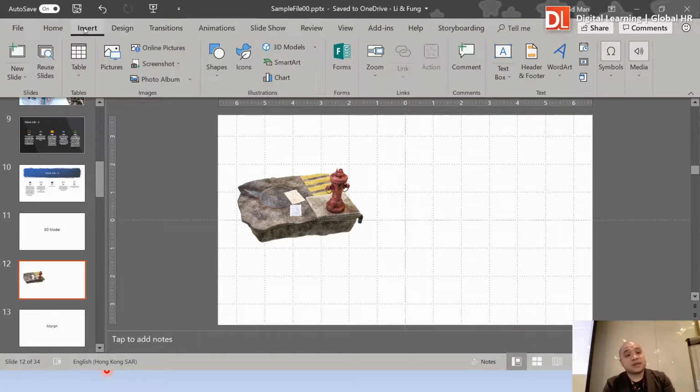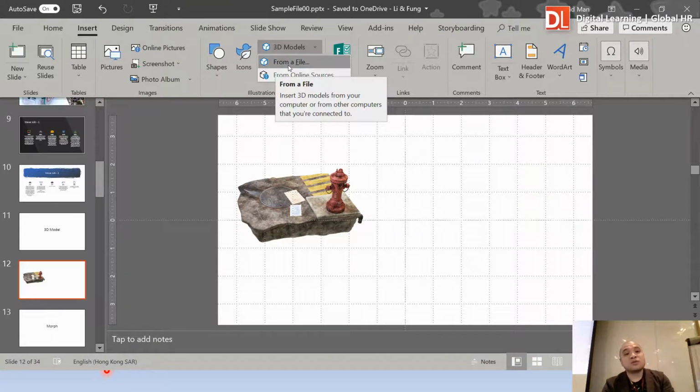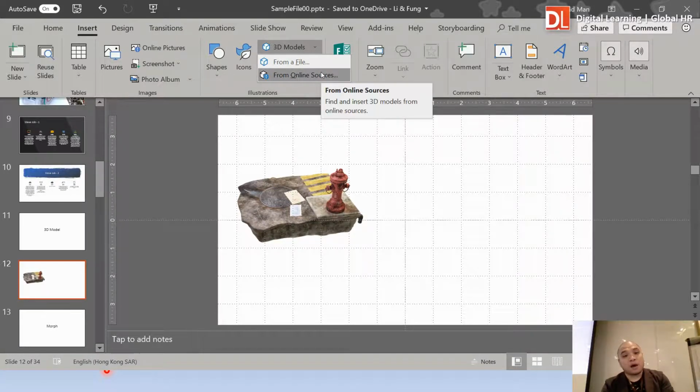Just go to Insert, and over here you've got an option called 3D Models. If those 3D models are given by your 3D designer, you may directly call the 3D file. However, if you would like to look for some free 3D models from the web, just go to From Online Sources.